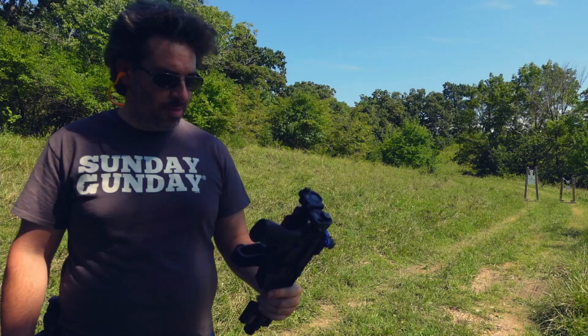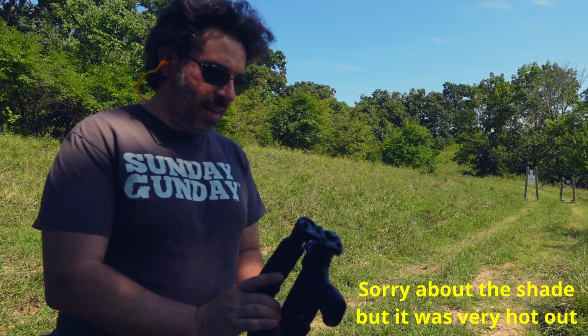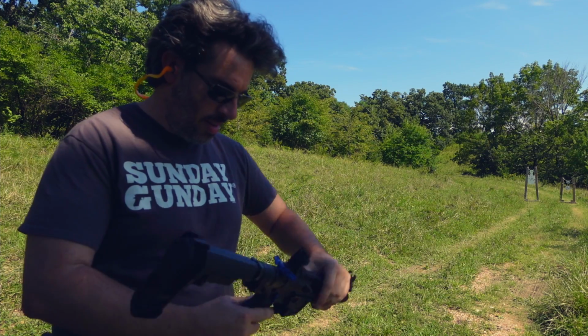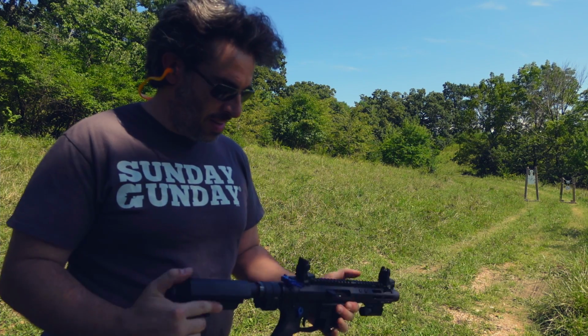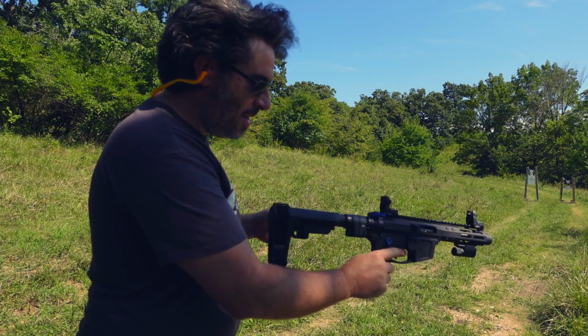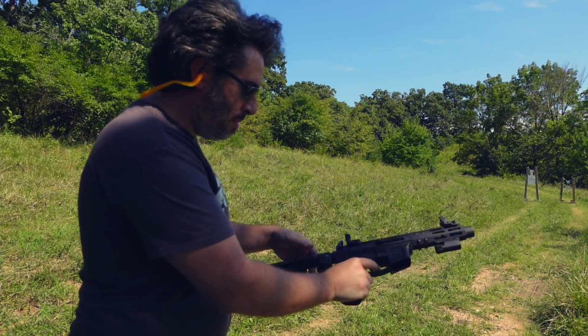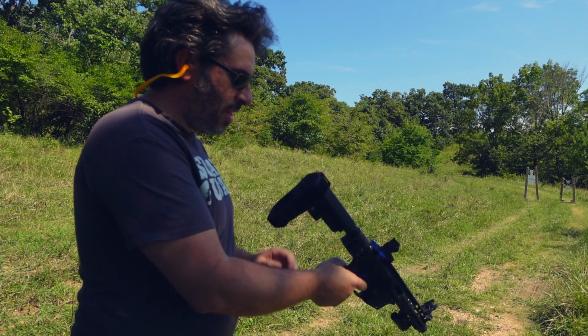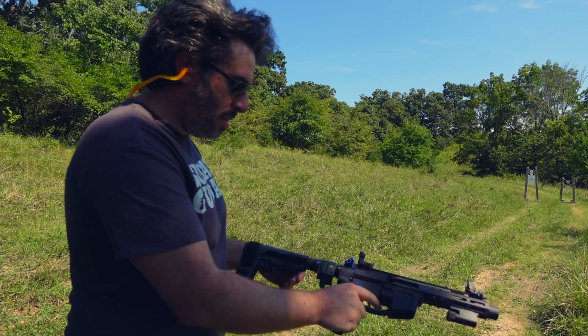So this is the Sylvan Arms folding stock adapter. I mean, it works, but it has its quirks. Like I was showing you earlier, it doesn't always want to lock into place whenever you flip it. However, I'm sure that's not really good for any folding stock adapter to just whack it into place.